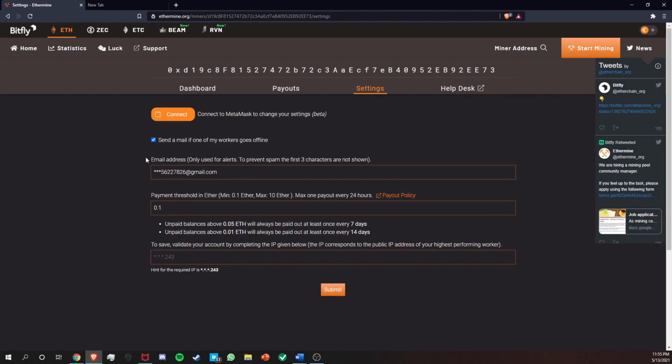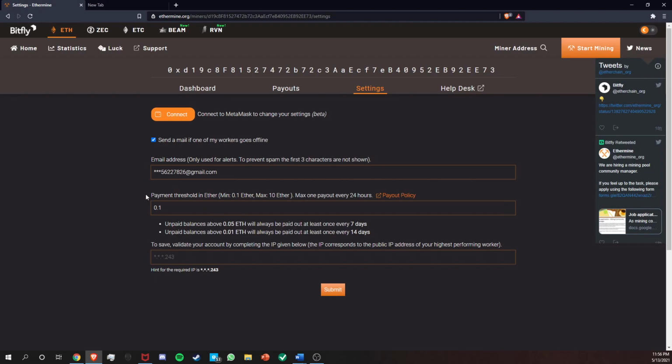So I have this set up, and I get an email about half an hour after my miner goes offline. So say my power goes out and I'm asleep, it'll tell me my miner went offline at 2:30 a.m. when it actually stopped mining at 2 a.m.